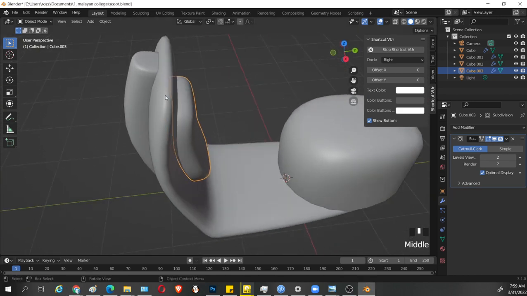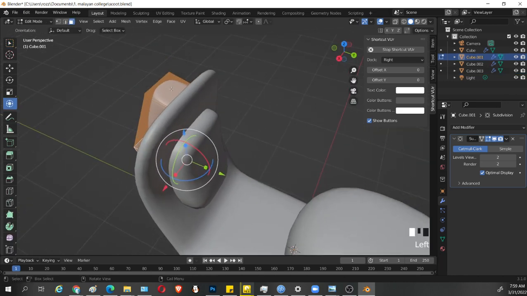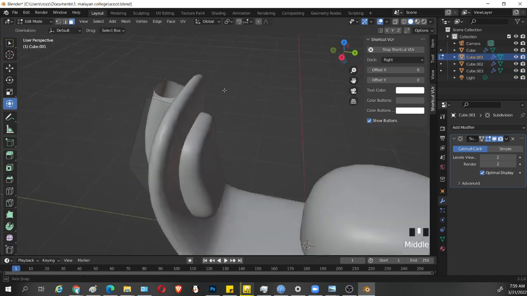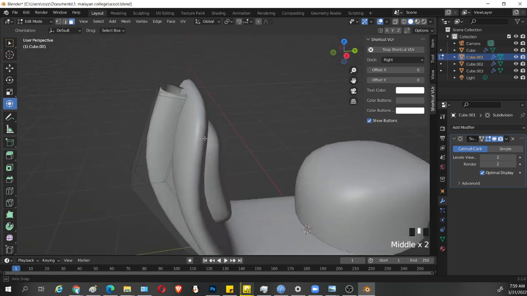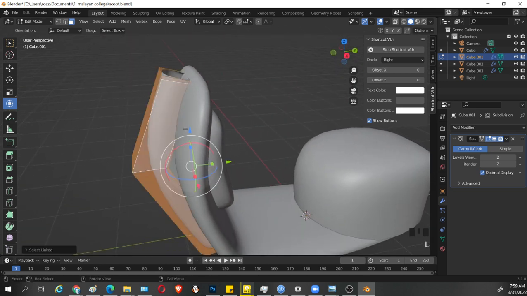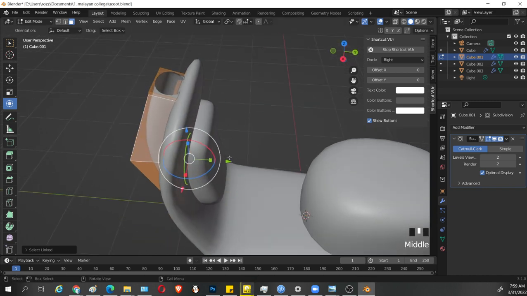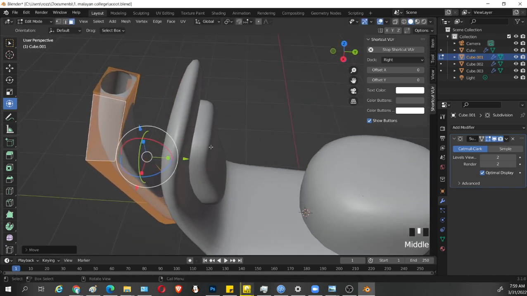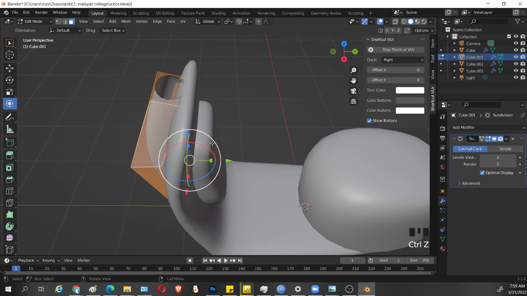Alright, next let's remove the face. Okay, the top part of the face. So slash.